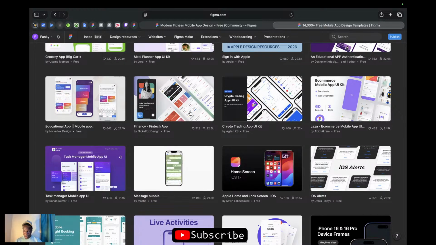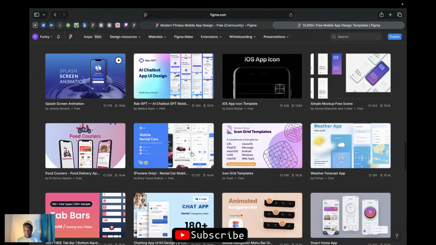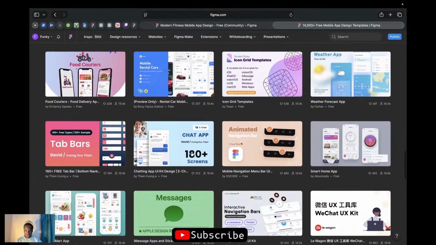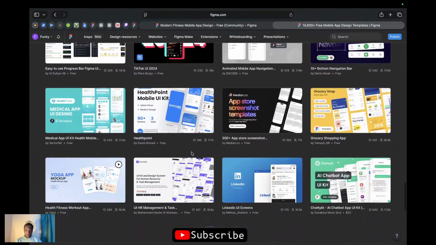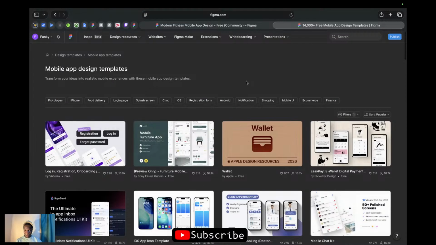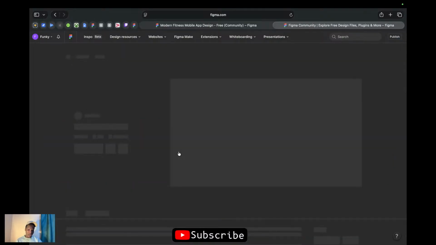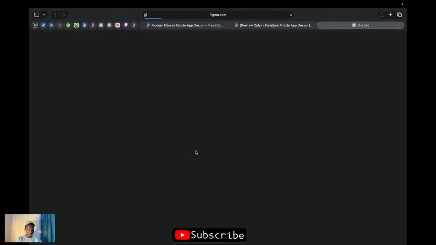Okay, so this one says fintech app, but the UI is not complete. I've seen that before, so I'm not gonna even check it out. We have 2024 TikTok UI. Do you guys think we should build that? Okay, this one says a furniture app. Since we are not getting anything, I think we can just look for something that looks modern with beautiful colors, and then we make use of it. Yeah.